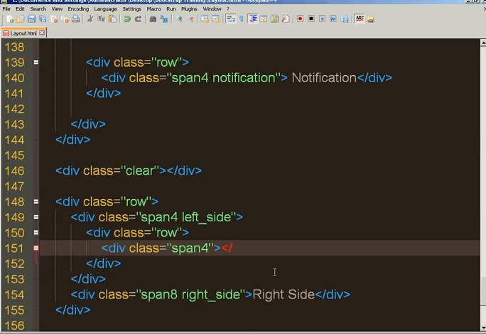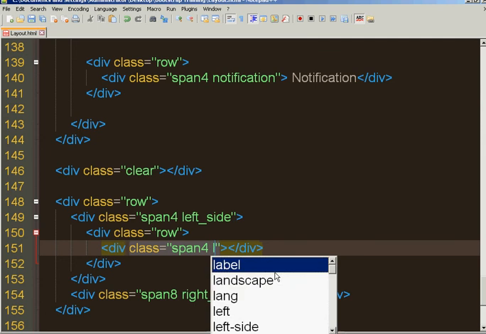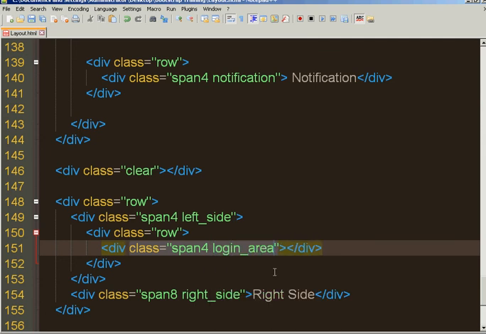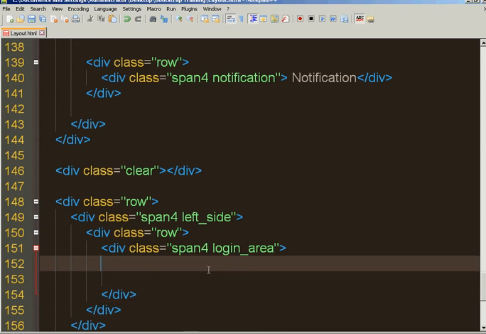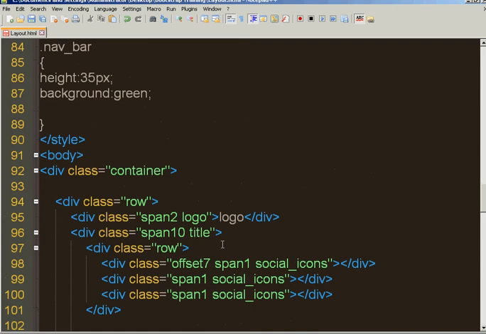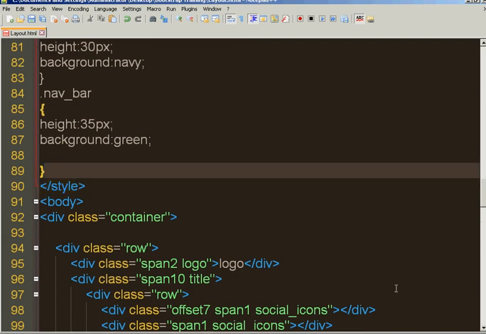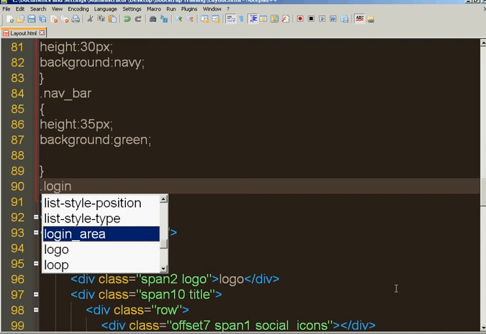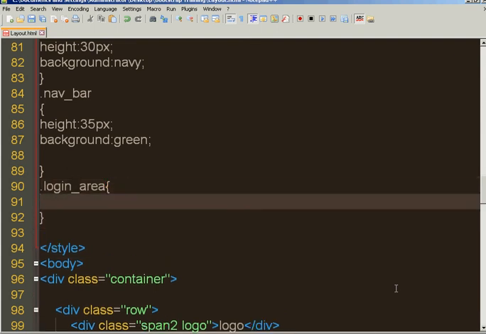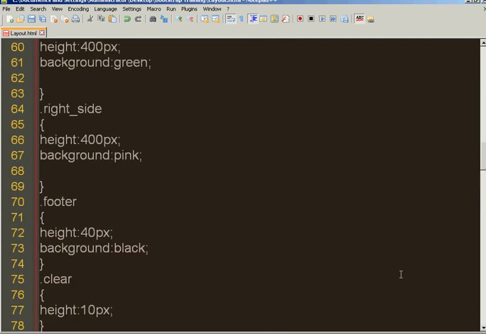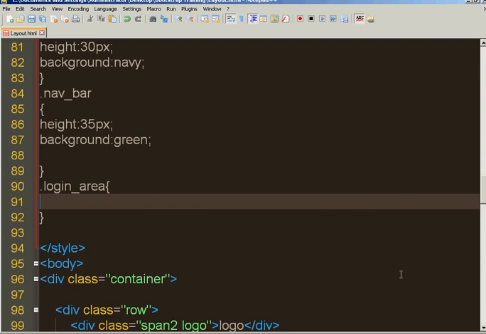For login heading, div class equal to row, div, div class assigned for login heading with login heading.